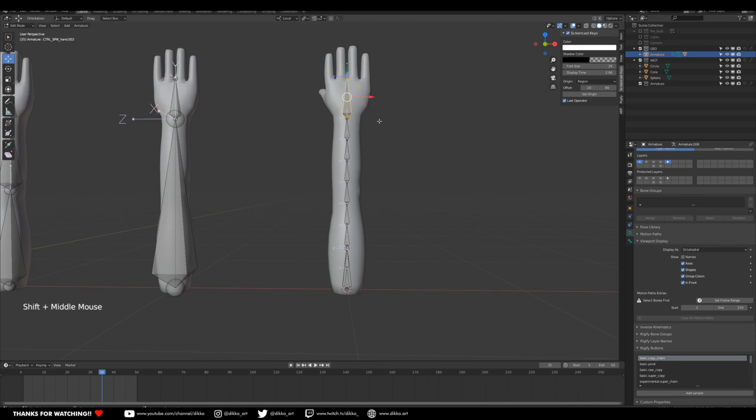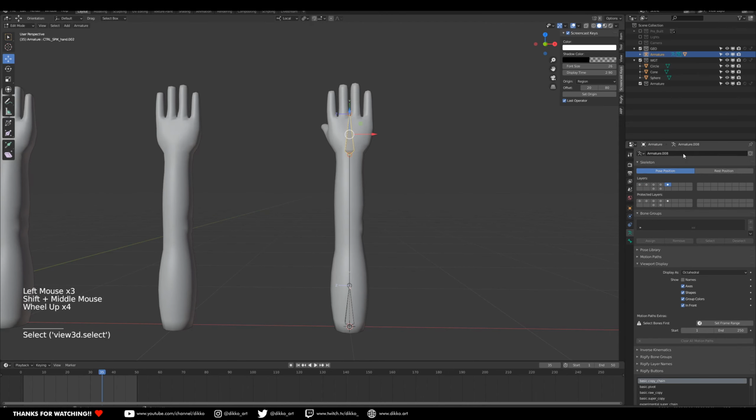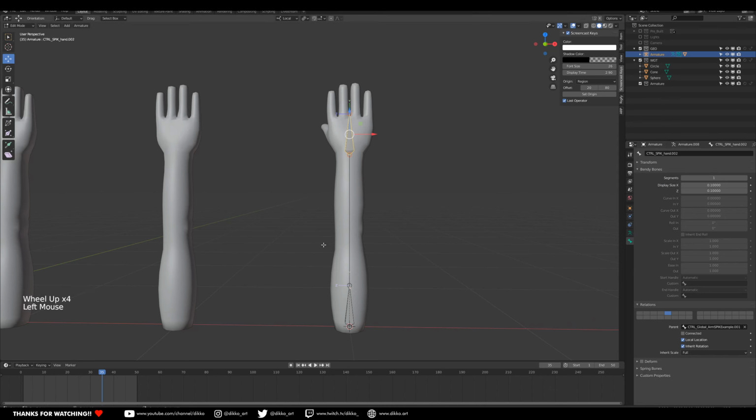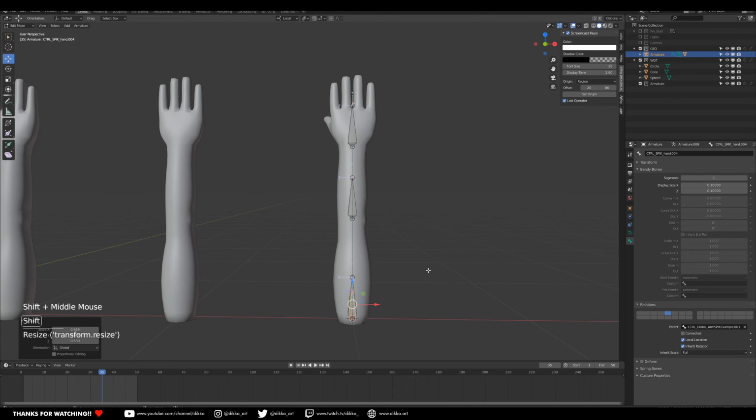Okay, so to do that, again, I'm just going to duplicate this hand control. I'm going to bring it down in a roughly centered line around that point. And then again, I'm going to duplicate that joint once more and bring it down to the base. And I might make that a little bit smaller, just so I can easily select that when the time comes.